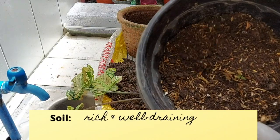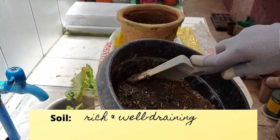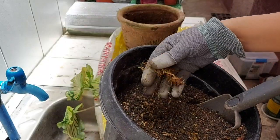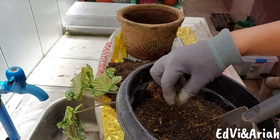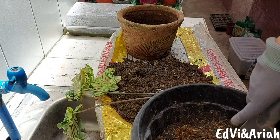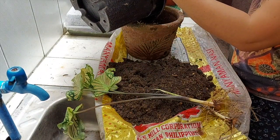Next is soil. Good soil means rich, well-drained soil for caladium. A garden soil will do, but you need to make sure that the water will drain well. If not, then amend the soil by adding some compost, rice hull, or finely ground bark, composted manure, or peat moss to improve the drainage.